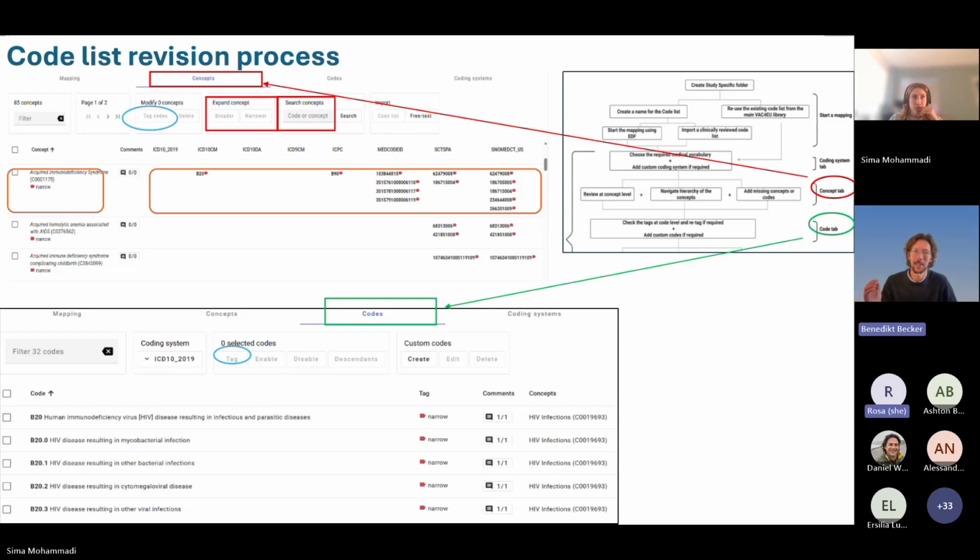The fact that you can tag concepts is only an abbreviation to tag all the related codes. I know, but the flow that Sima is describing is just giving priority to the second concept, which is second in alphabetical order. There is no reason why the second would be more important than the first.